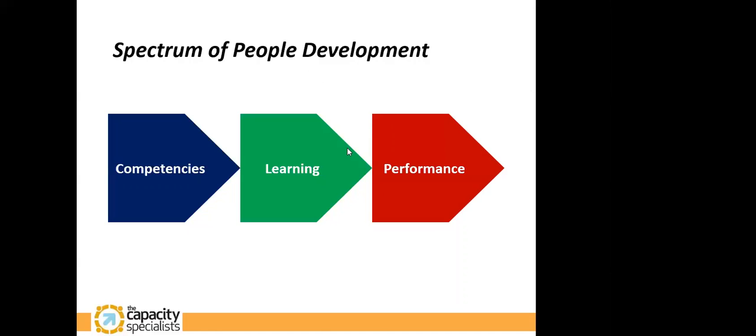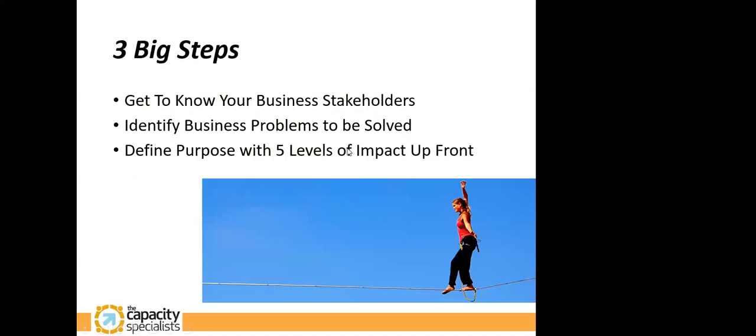Okay, cool. So we've covered competencies. Let's wrap up today with what we do in terms of making this work very quickly in learning needs analysis. There are three big steps that you want to take. Number one, you get to know your business stakeholders. This is now bottom up; that was top down. Identify the business problems that they want to solve.